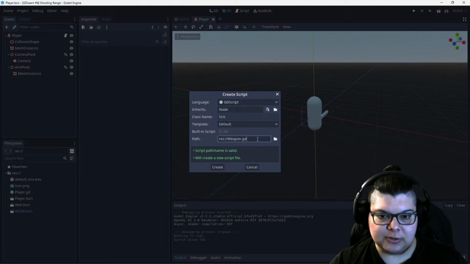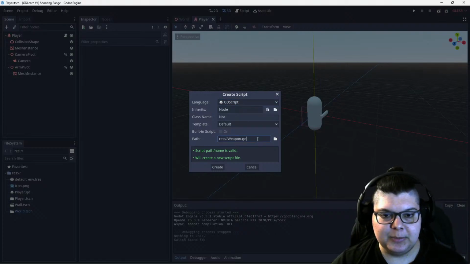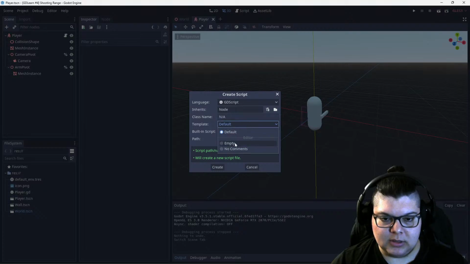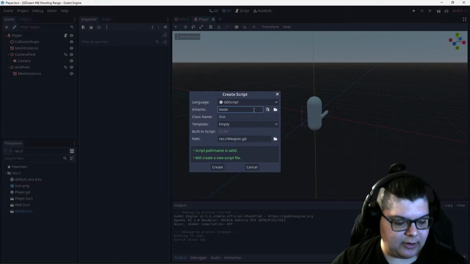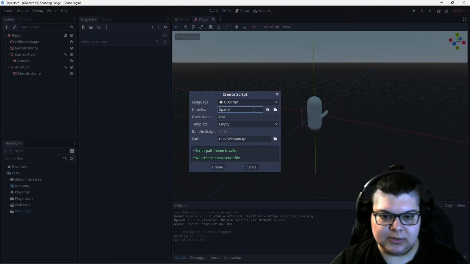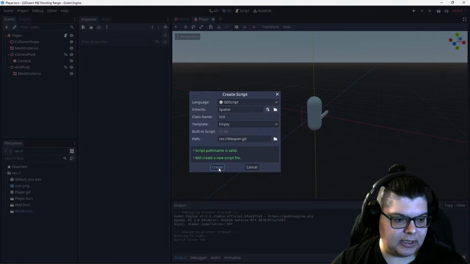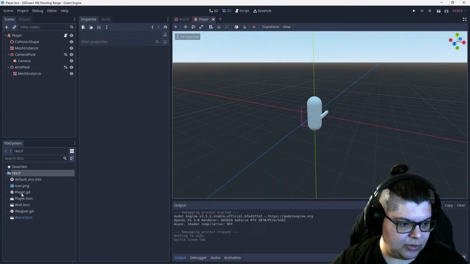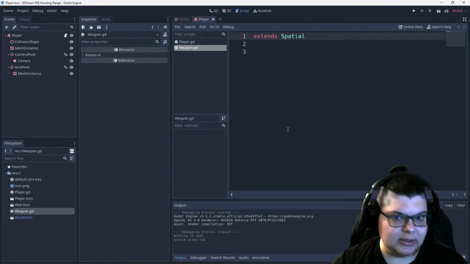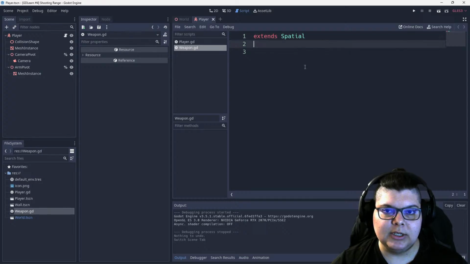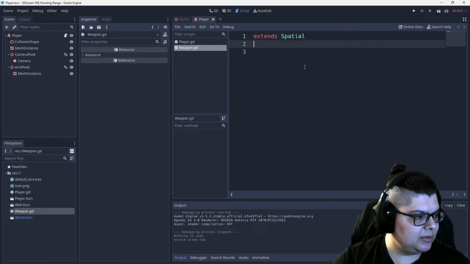I want GDScript because that's what I like. I'm gonna do empty. It's gonna inherit a spatial and create. So the weapon GDScript, here it is, extends Spatial.